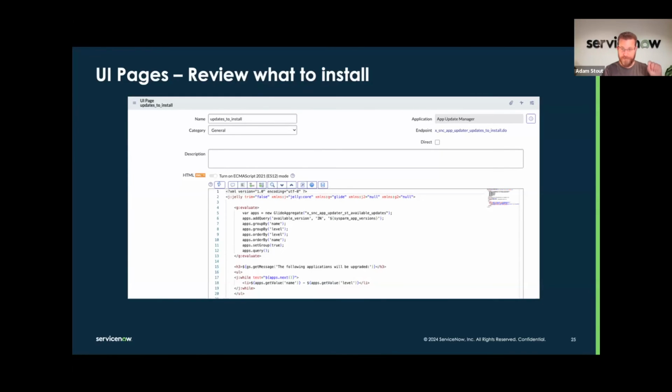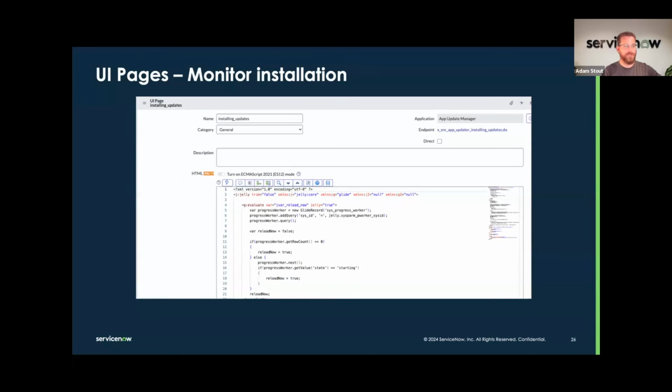And then once I said, yes, I want to do it, it took me to a monitoring page that fired off the flow, which we'll see in a second, and then it started monitoring the batch installation process. The batch installation process queues that list to go, and this is just monitoring the worker process, the progress worker, to show me when it is done. You don't need to do this either, but it's nice because that way I will know when it is done or when it thinks it's done without having to go look at any more tables.